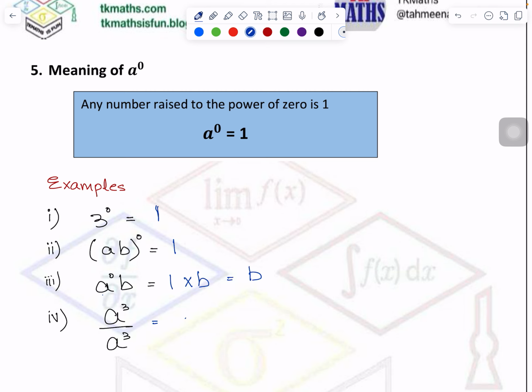In this case, if you see, I will apply division, 3 minus 3, which is a power 0, and this equals 1. Right. Sometimes, just to confuse or check the concept of the students, a big number is written inside the bracket, something like this, a lot, and then the overall power is 0. So no need to worry about anything. Straight away the answer will be 1, because anything to the power 0 is 1.